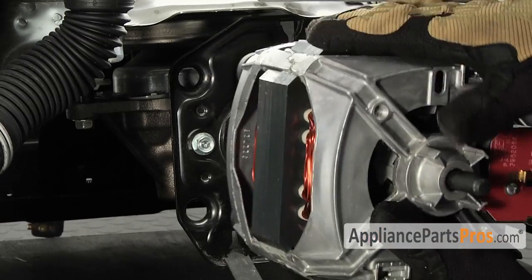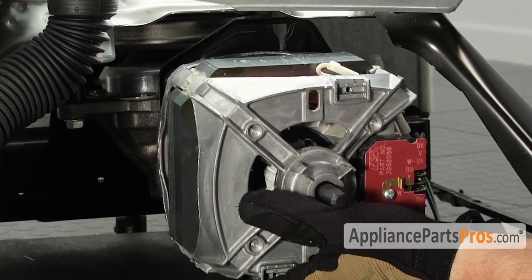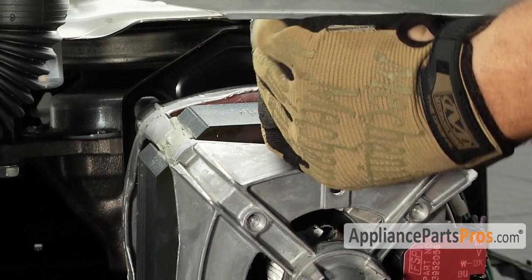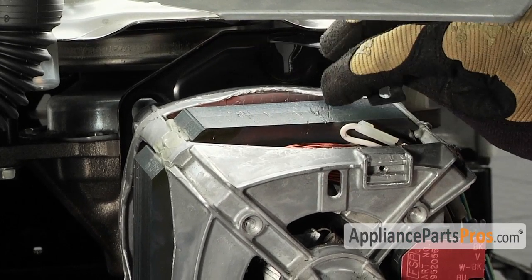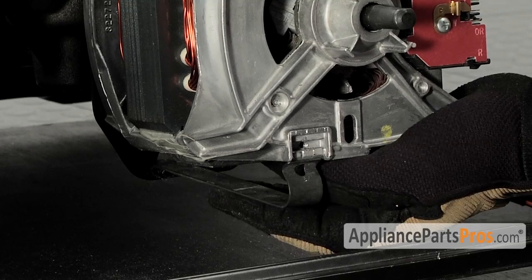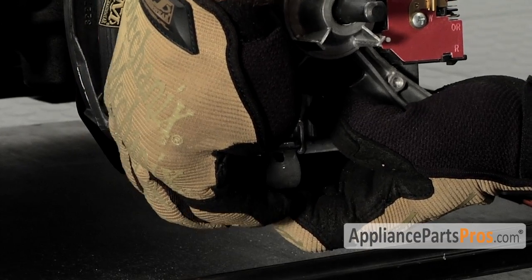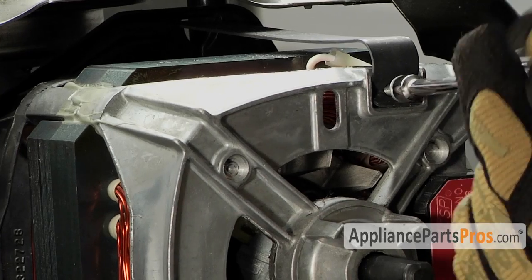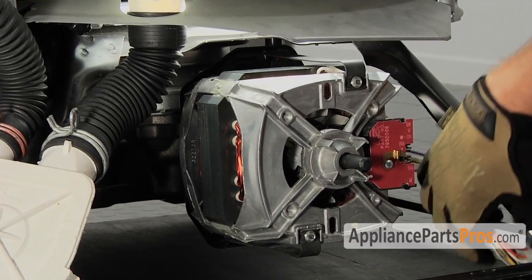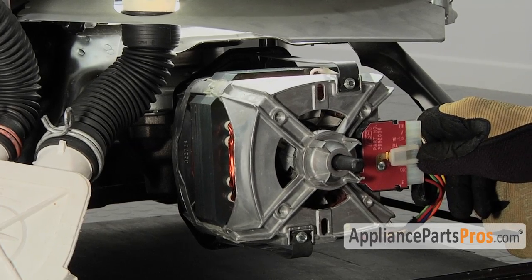Go ahead and slide the motor back in. Drop it down a little bit so you can fit your spring clip in there. Get it in the motor mount plate, turn it 90 degrees, and snap it down over the motor. With the upper one in, you can go ahead and reach down and put the lower one in and snap it in place. Then put your quarter inch screws back in. Then make sure you hook back up your electrical connection — go ahead and push it in place and make sure it snaps over the little clip.